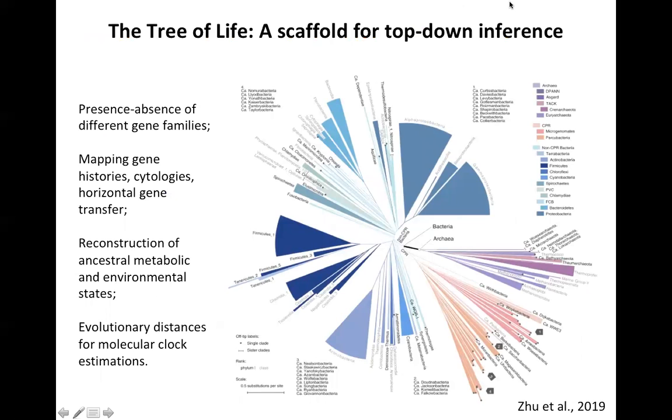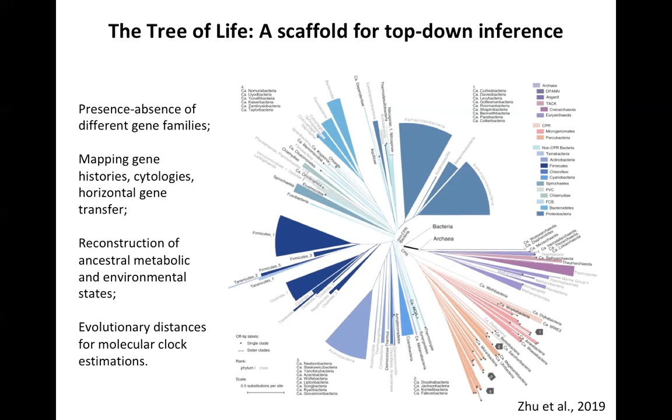So people have done this many times, looking at the entire tree of life and looking at phylogenomic data sets of conserved proteins that are found in archaea, bacteria, and eukaryotes. And this forms the scaffold of a lot of the analyses we're going to talk about today. So this is the tree of life rooting all the way back to the last universal common ancestor, or Luca.